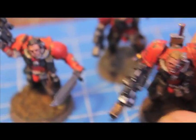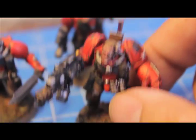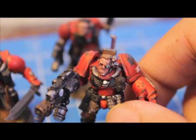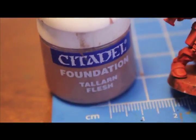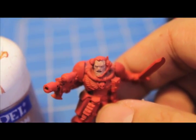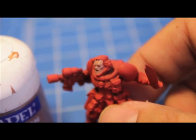Okay, so, first thing you're going to need to do is undercoat your model. I used a dragon red spray from Army Painter. And this is how it came out. And then I put a little bit of Tallarn flesh on the face. The face is the only part of the model where you're gonna see skin, so you're gonna wanna get nice, smooth, even coverage with that.